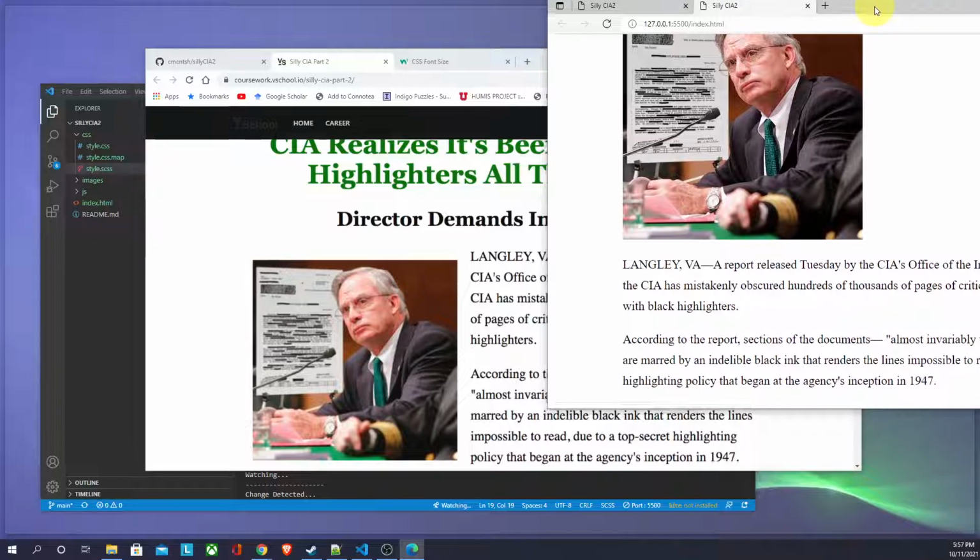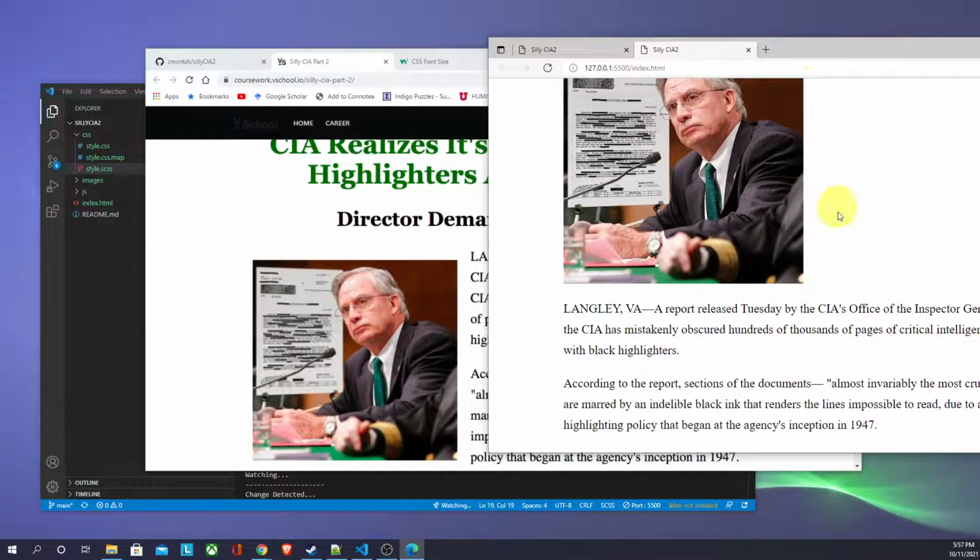That looks pretty close. So they told us 25 pixels, but their image doesn't seem to match that. So I'm just going to leave it where it looks closer to what they have.